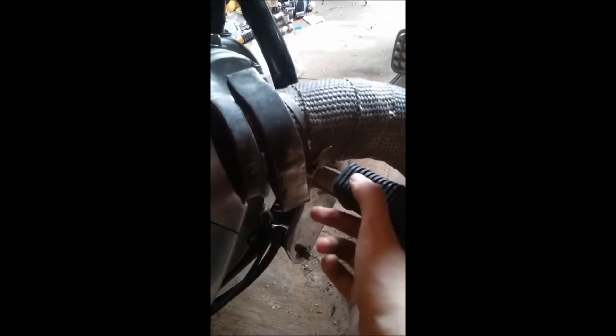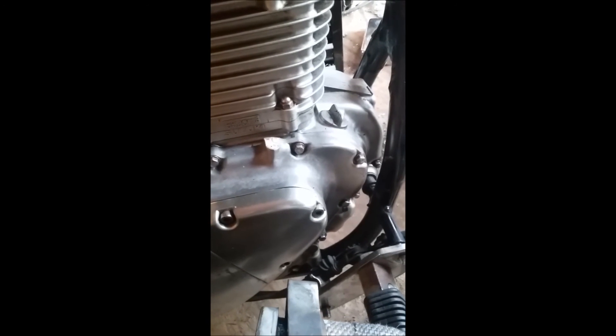Pull out on the exhaust on this piece, then pull up on the back end and wiggle it up out of your assembly over here. If you're just replacing the exhaust, leave this on since the brake cable is a catcher, and just put it back on. We're gonna diagnose what's causing engine oil to burn off out of the exhaust in a later video. But this is how to take off your exhaust on the Suzuki Savage — have a good one guys.